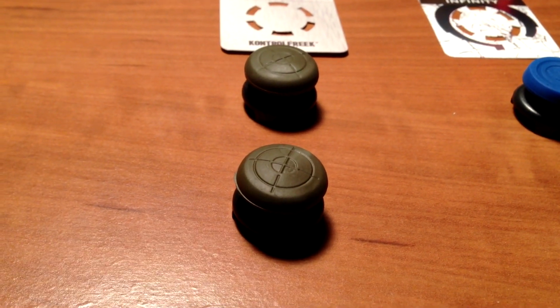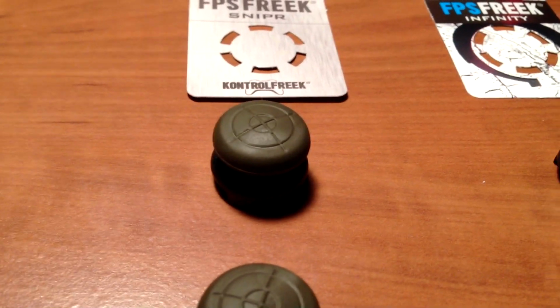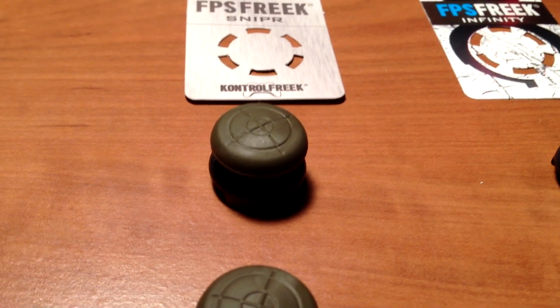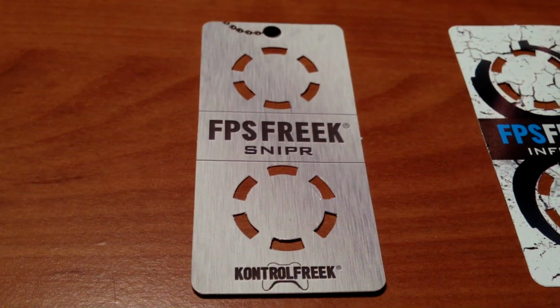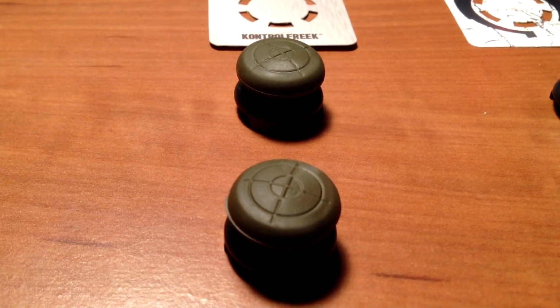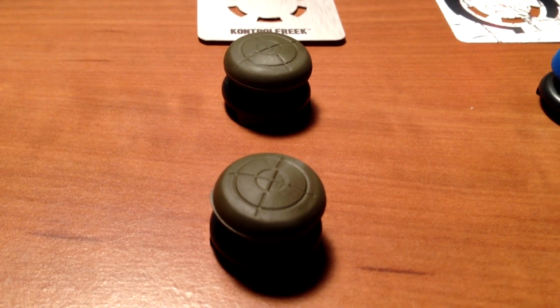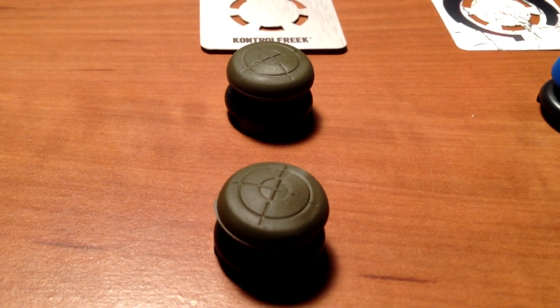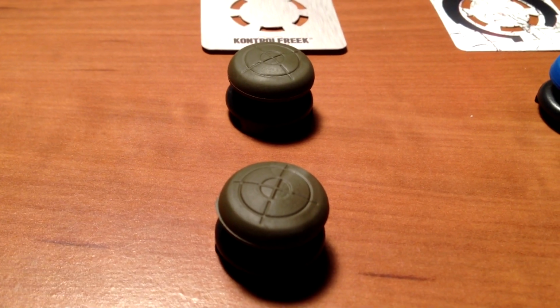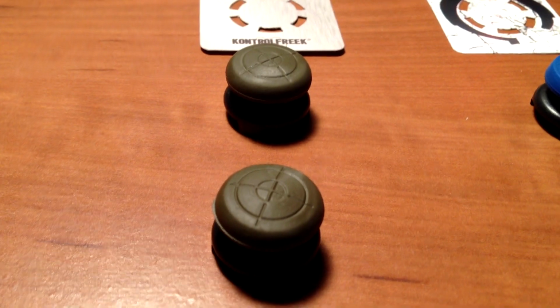When I'm playing, I put these on earlier, and I felt like I was just a little bit too fast with my sensitivity that I would normally play on. So you can see these are the FPS Freek Sniper edition. If you already play PS3 and that's what you're used to, these would probably be really, really good for you, and you'd probably enjoy using these. But for an Xbox 360 gamer who plays things like Halo, Call of Duty, and Gears of War, I would not recommend these, especially if you played that for a long time, because they're convex.